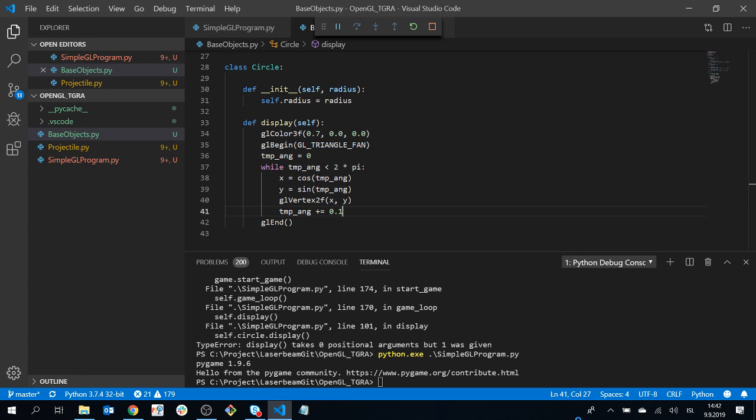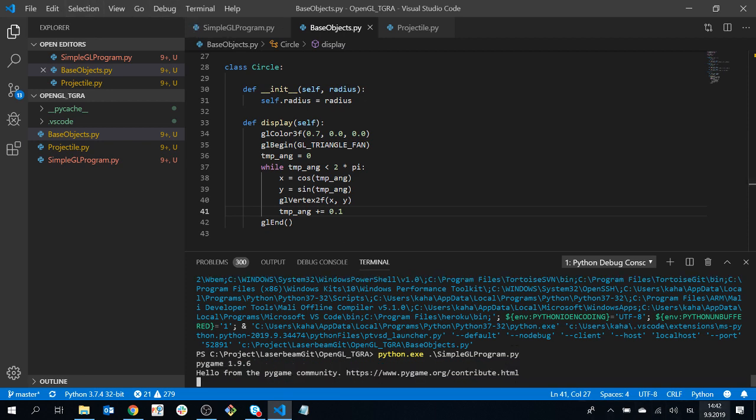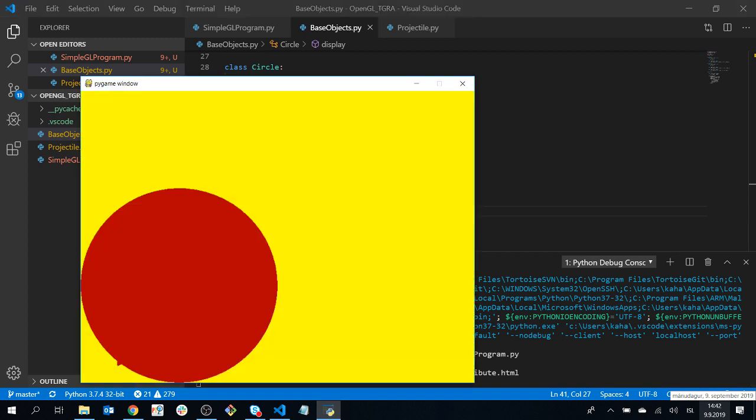Ah, I hit the wrong buttons. Another nice thing about running it, not through this, but just by typing Python in there, is that it always runs the correct program. Now I'm trying to run base objects. What I want to do is run the simple program, so I don't have to exit base objects. Usually I have to go into the program I'm going to run. Instead I can just remain inside the file that I'm editing. Okay.